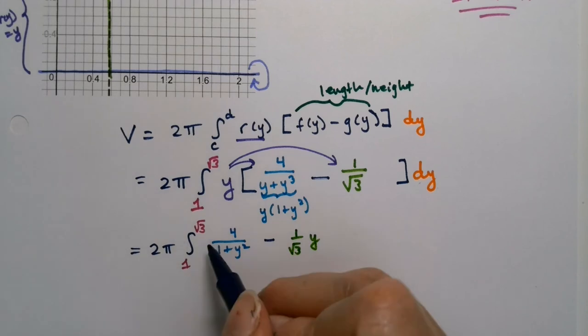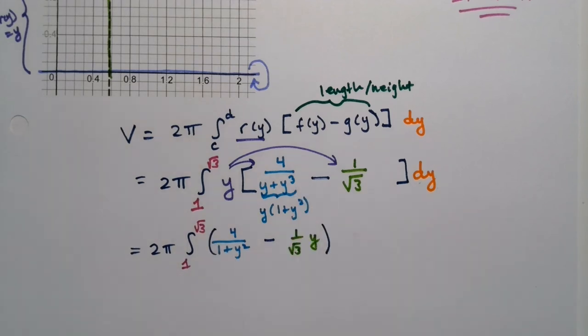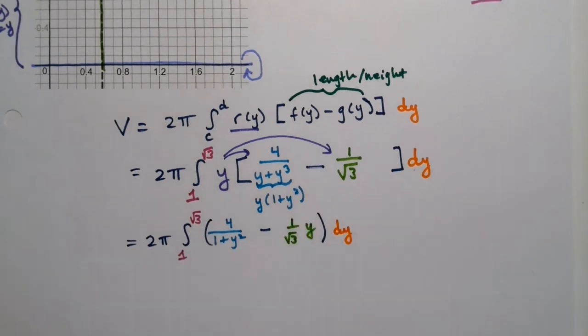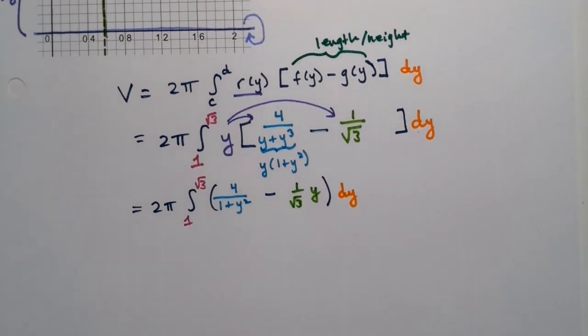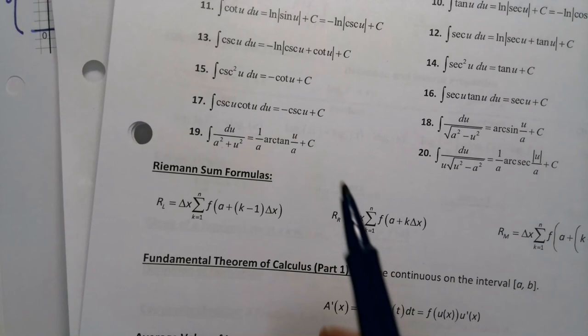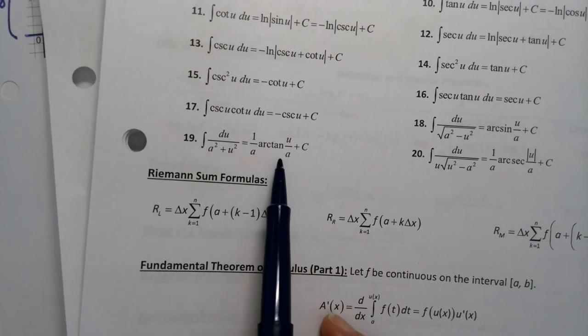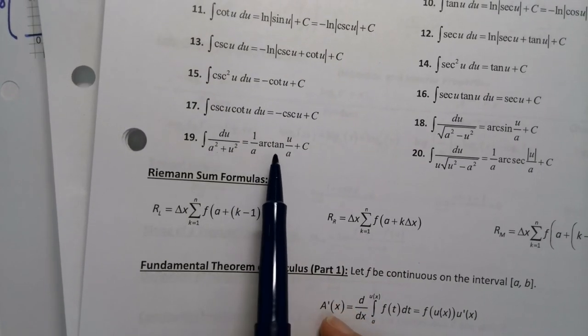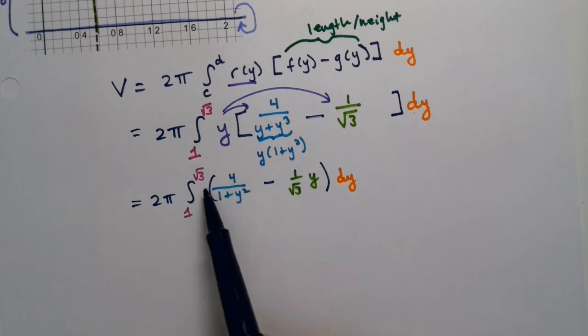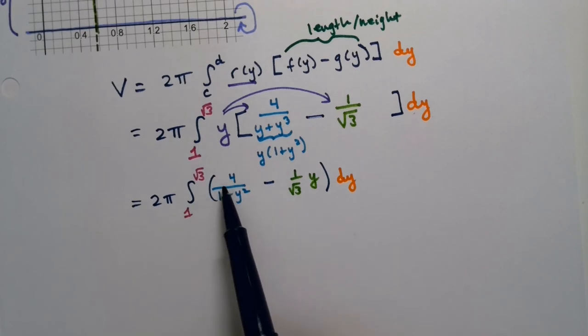All right, now if little alarm bells are going off in your head, they should be, right? Because that first term, we know what that integral is because we have our integration quick reference sheet. That's arctangent, right? That first one. And it's just got a 4 out in front, that's all. So you put the 4 out in front and away you go.